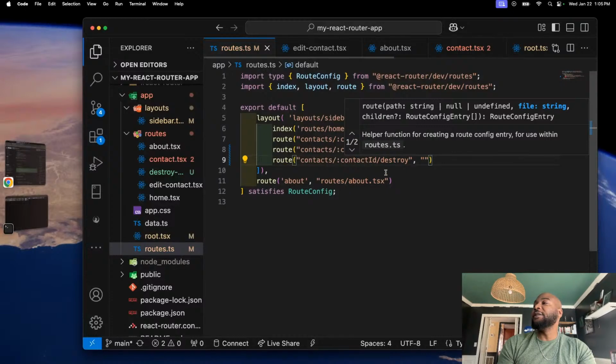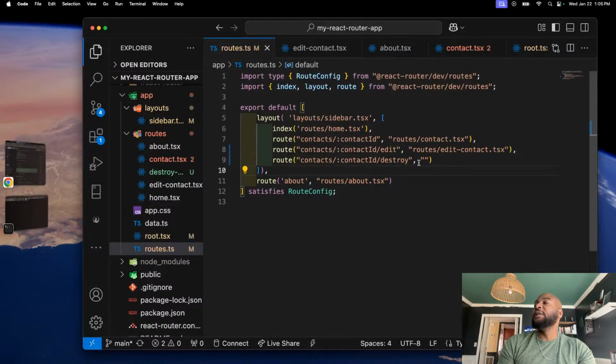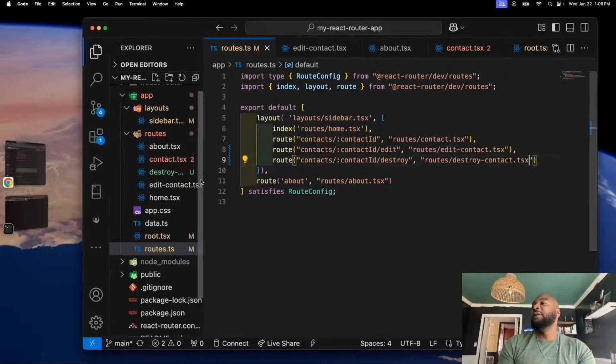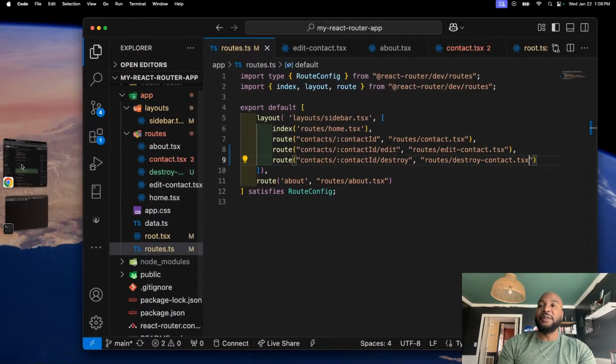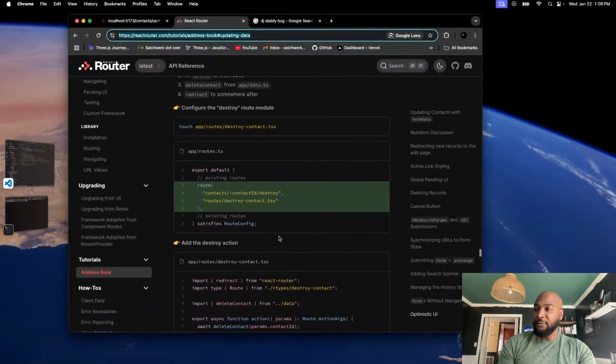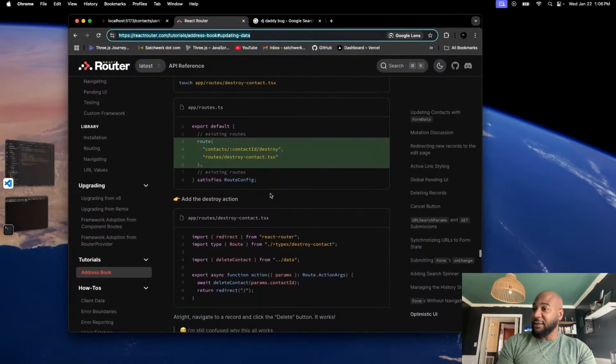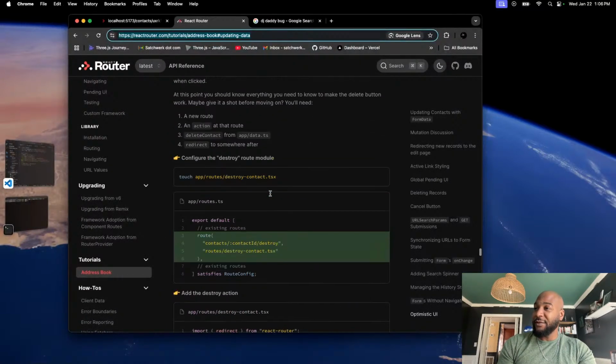And that is going to direct us to routes/destroy-contact.tsx. Basically, it's going to route us to that component that we just made. All right. So there's that.